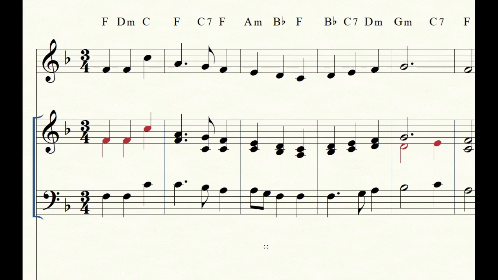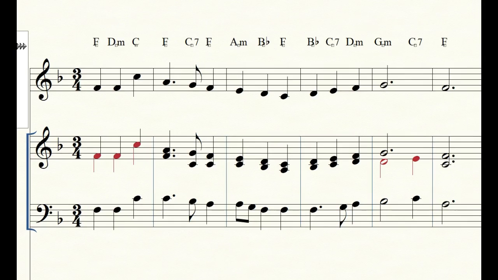And by doing that, we've broken up the parallel fourths here, and we've also created some rhythmic interest in the voices, and that's a good thing. And real quick before we move on, I want to substitute this C7 chord with its relative A minor chord, like this. I just happen to like the sound of the A minor chord right there, and quite often you'll find that you can make this relative major to minor substitution and vice versa.